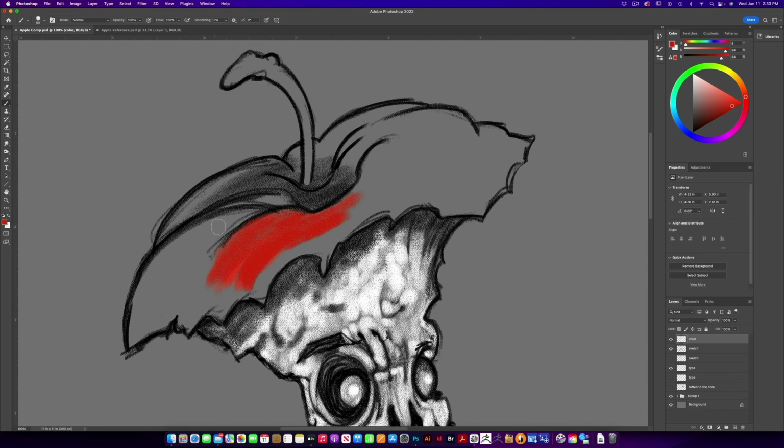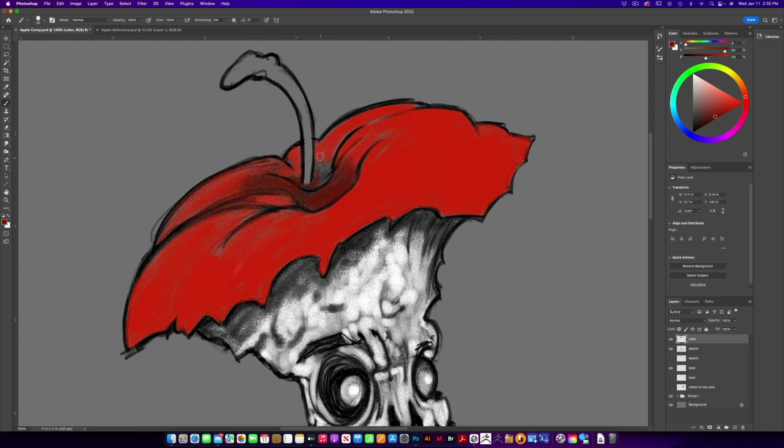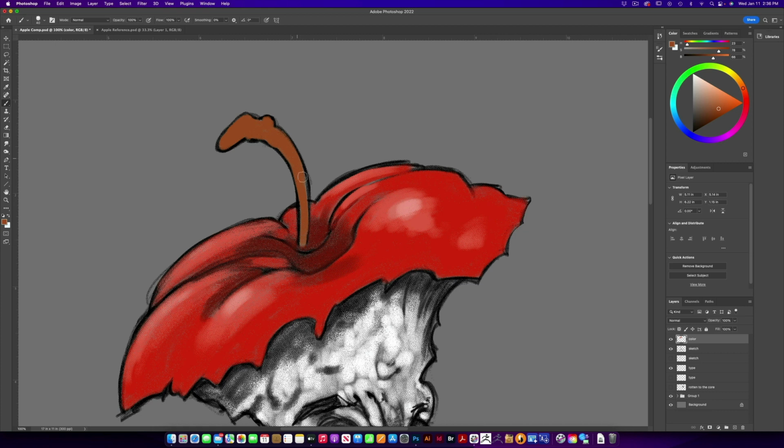And now I'm adding the color to the top. And it's a constant process of push and pull. What I mean by push and pull is you pull the highlights out and then you push the darks back. So that's your sort of refinement. You do that in black and white, you do that with color. And I'm just adding some basic tones and popping some highlights, pushing some darks, some shadows.